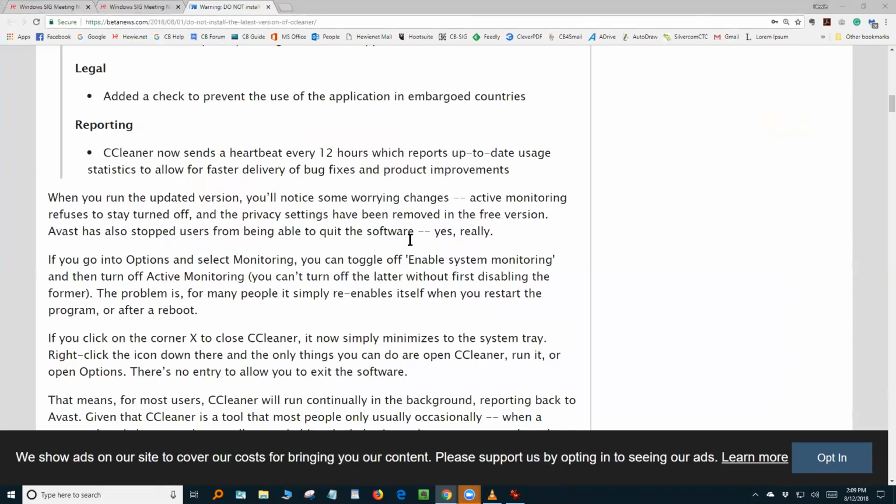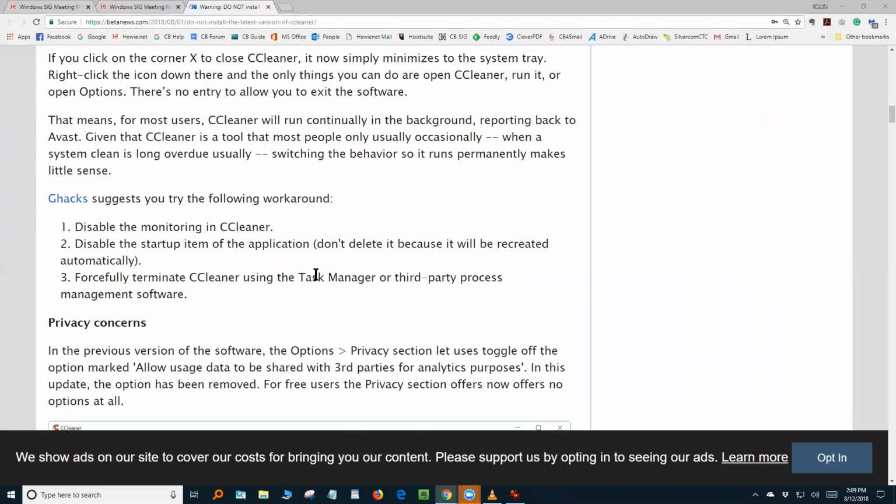Yeah, really. And what people were having to do was to actually go out to Task Manager and close it out through Task Manager. So they're suggesting, number one, you disable the monitoring in CCleaner, disable the startup item of the application, don't delete it because it will be recreated automatically, and then forcefully terminate CCleaner using the Task Manager.